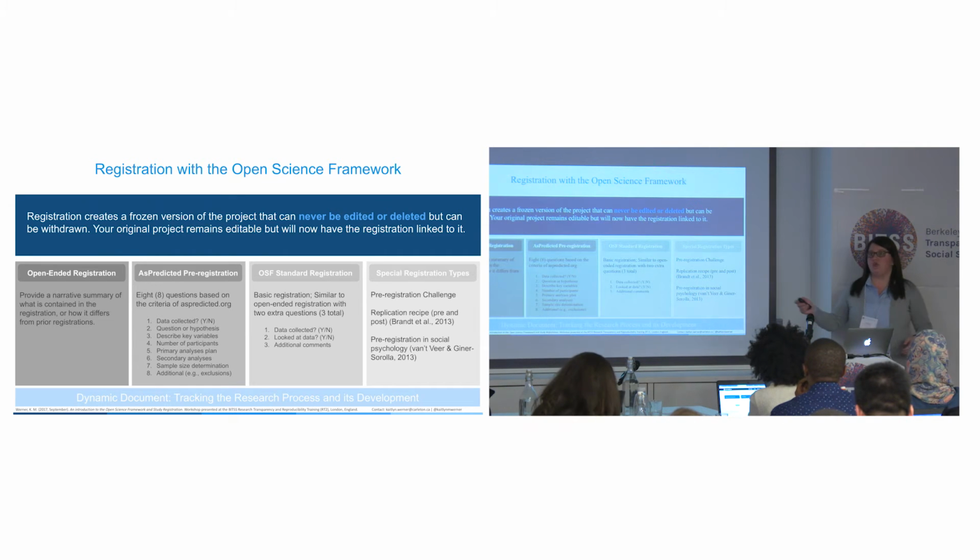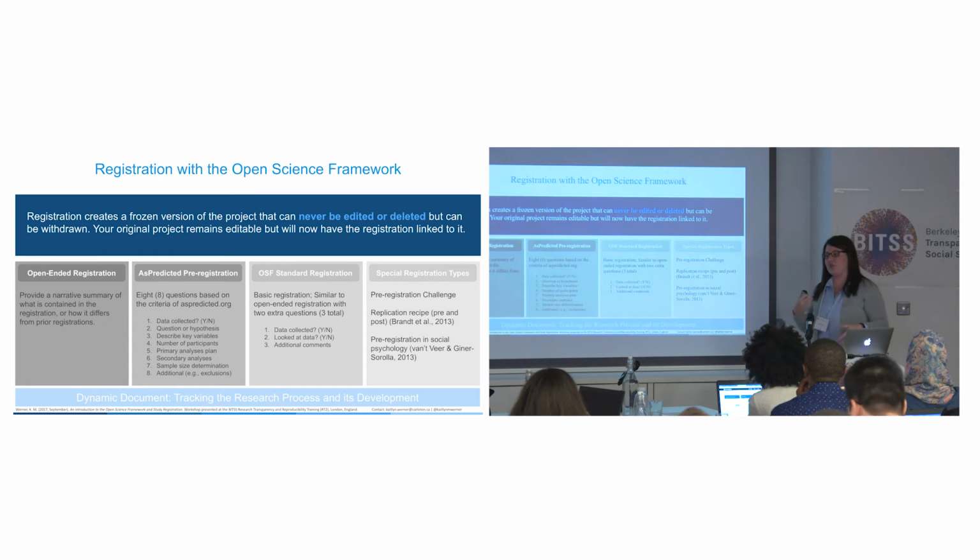So in addition to all of these official pre-registrations, something that I do in my own work is I actually create a dynamic document of my own registration, because like I said, when you create these registrations, they're frozen, you can't edit them. But in science, especially as a student like me, we make mistakes. So how do we fix that?